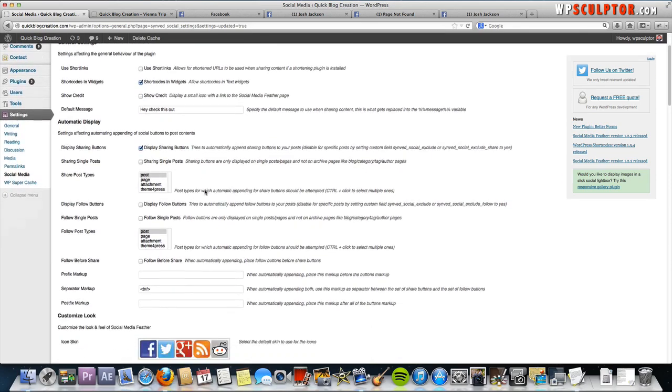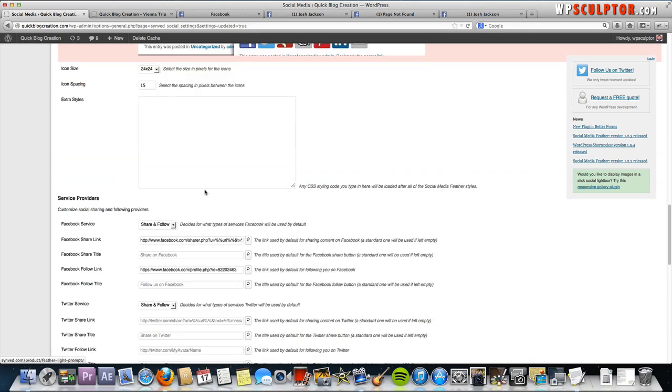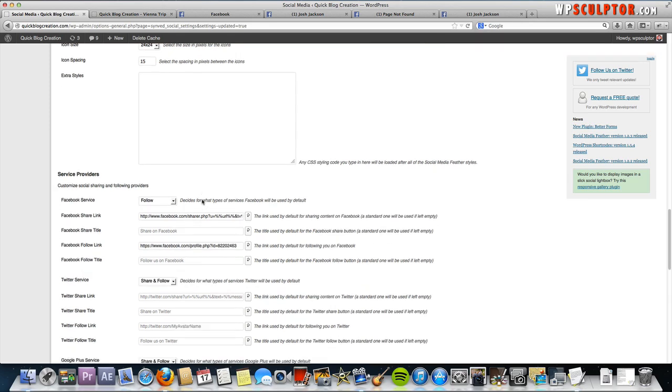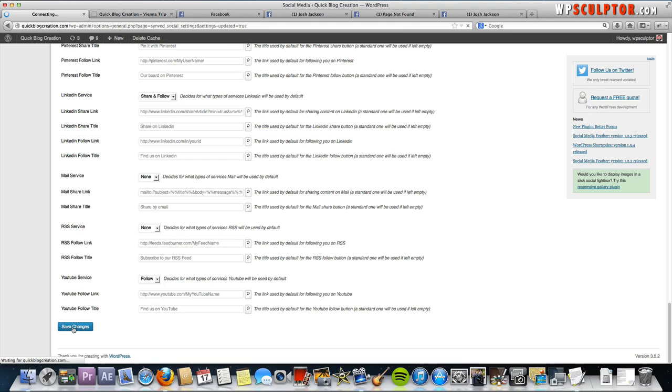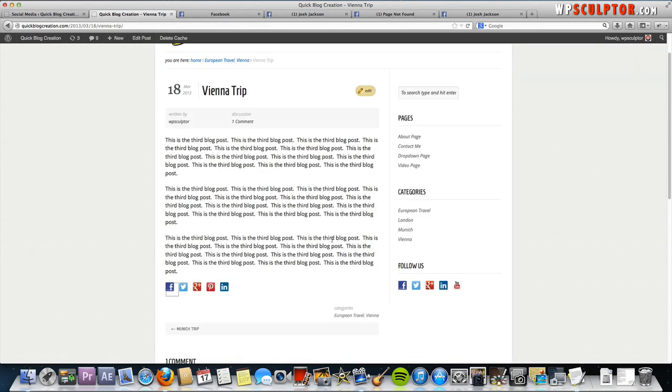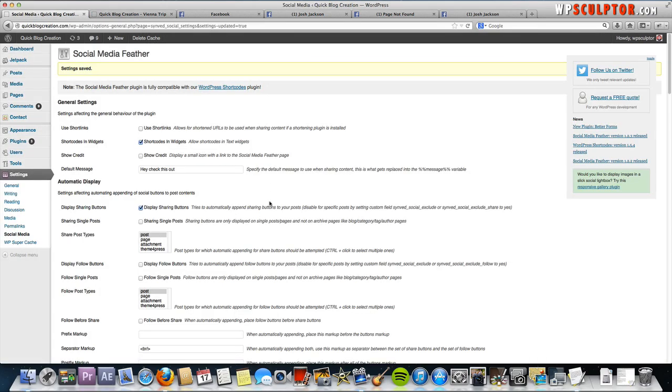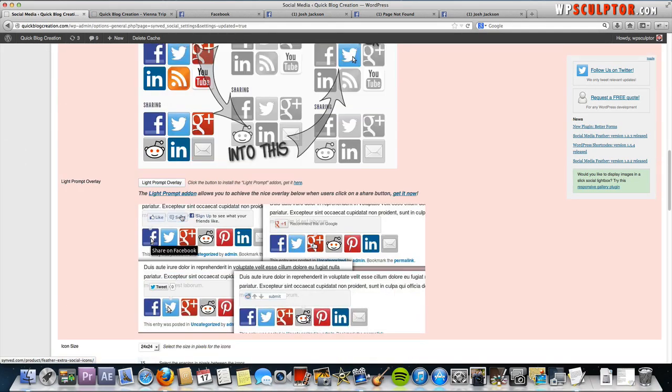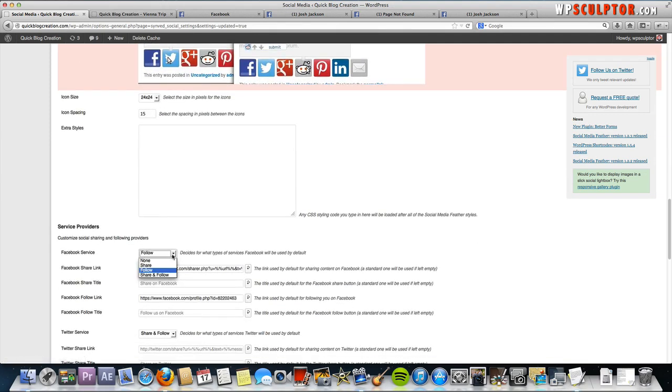Now, just to reiterate, you can control which social media platforms show up under the sharing by going back to your social media feather settings. Under each one, for Facebook for example, if we wanted to turn off the sharing but keep on the following link, so that our sidebar widget displays the following link but we don't have that Facebook icon under share, we could turn this option just to follow. Just to demonstrate this, save the change, go back, and the Facebook icon will disappear right here. But there's really no sense in doing that, since we want to enable people to share on whatever platform they feel most comfortable with. So we're going to keep it to share and follow.